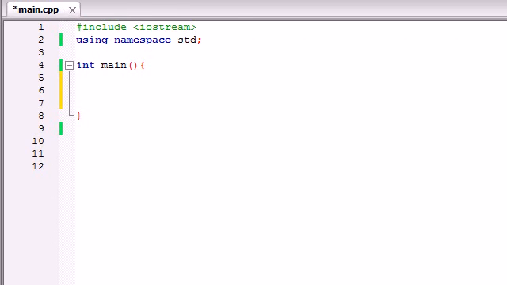Alright guys, welcome to your 40th C++ tutorial. In this tutorial we're going to be taking a quick break from pointers and we're going to be covering something called the sizeof function. Now the sizeof function is a function that you use a lot when working with pointers, but for this demonstration, just to give you an idea of what sizeof does, I don't want to include pointers because that's too much information for one tutorial. So we're just going to be seeing a simple demonstration of sizeof, and then later on we can apply it to pointers. But for now, let's go ahead and check it out.